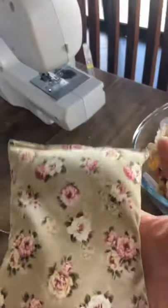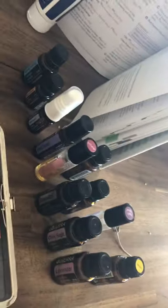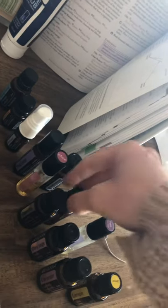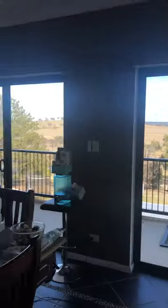So we made these packs. These packs are filled with flax seeds and rose petals and lavender blooms. And it was all about essential oils on hormones. So here you have a selection of oils that we talked about and learned how to support your hormones. So that was a bit of fun. I have them on Wednesday nights. And as you can see here, it's a pretty view. This is where I also do my aromatouch treatments.